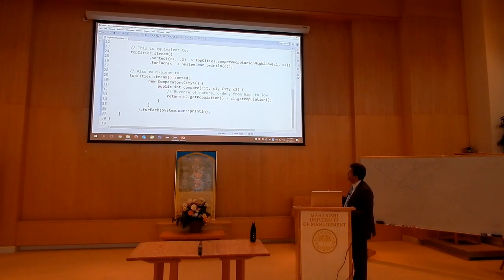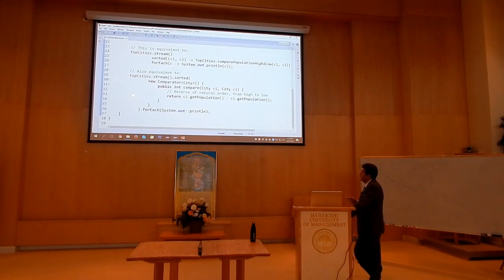We convert it to a stream, then we sort it. To sort it, we need a comparator. We need to provide an implementation of the comparator object. And one way to do it is to use an anonymous inner class. What you do is you say, okay, the type that you're implementing is called Comparator. So this is the name of your interface, Comparator of type City.